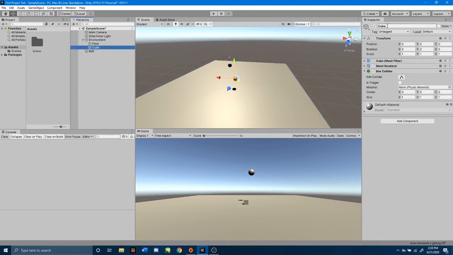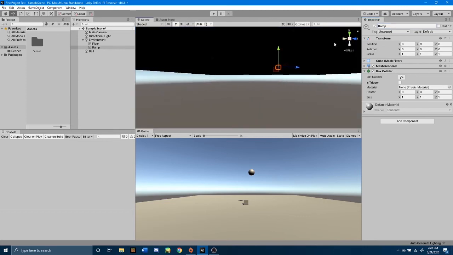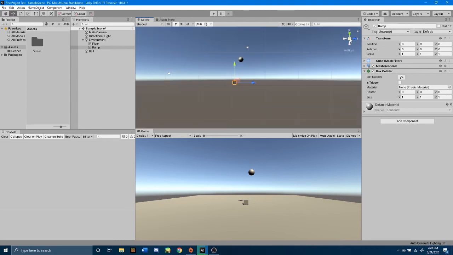I'm going to press up here to highlight the cube text, and I'm going to name it ramp and press enter. Then I am going to press this little X on this little compass here, like that. Press the middle button and drag myself up. Then I am going to click this square. There we go. As you can see, it made my 2D view. I was inside of the ground there, so I wasn't able to see the ground, but when you zoom out, you can see it better.